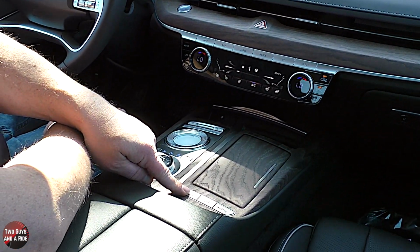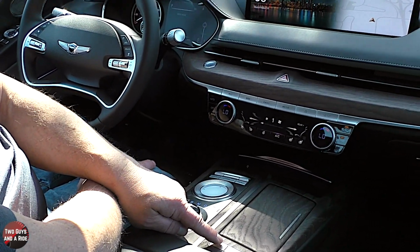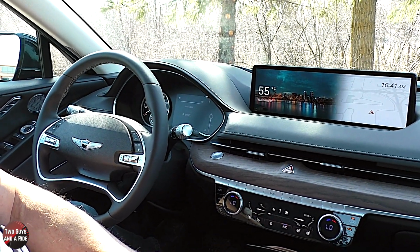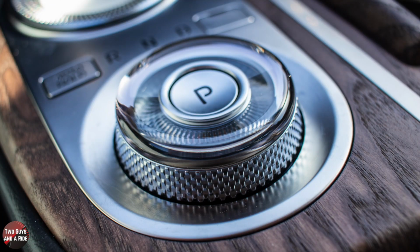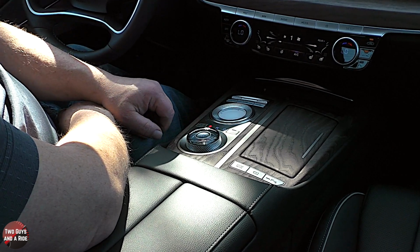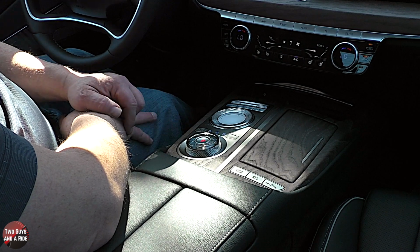This one switches between your drive modes, and so in terms of drive modes, we have a custom mode that you can customize things. You got comfort, you got sport, and you have eco. Moving over here, you have a rotary shift and a push park. So in order to shift, you just put your foot on the brake, and each time you go here, there's drive, go back 1, it's neutral, go back again, it's a reverse, and then when you hit your park button, it puts it into park.